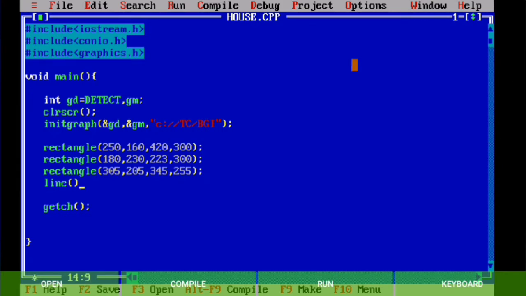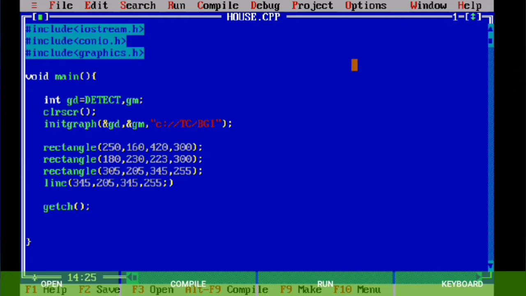For the line function, I'm using coordinates 345, 205, 345, 255. Let me include that. Complete.